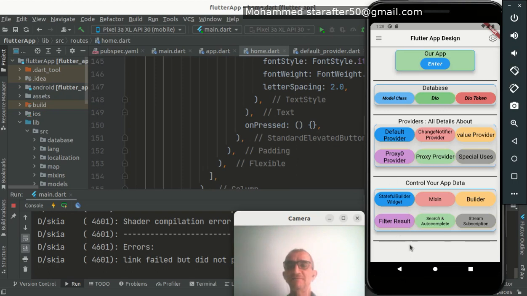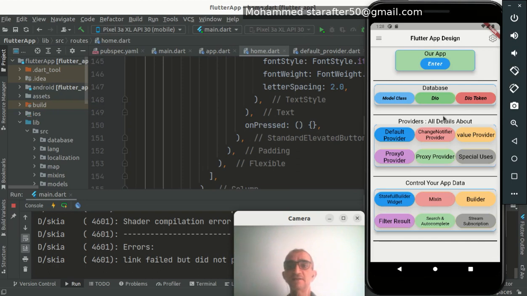Now remember that I'm focusing not on the user interface, because the user interface is a very simple thing. There are different packages you could use, and it's not a big deal. But what is important is how you control the data that you will fill your application with, how you manipulate the data. That's the most important aspect when you design your application. So I will not focus much on the user interface or on the widgets that you will use. That's totally up to you. So I will keep the design as simple as possible.